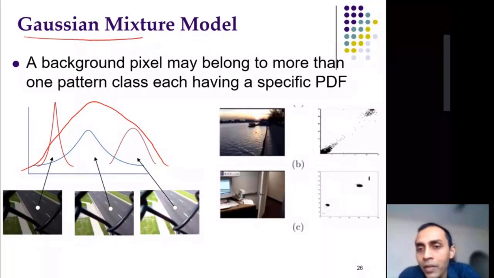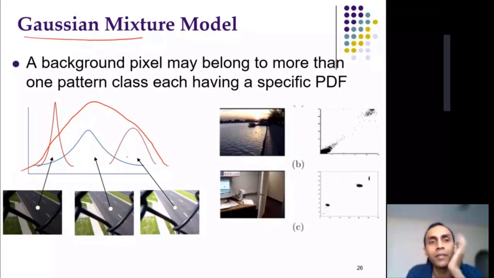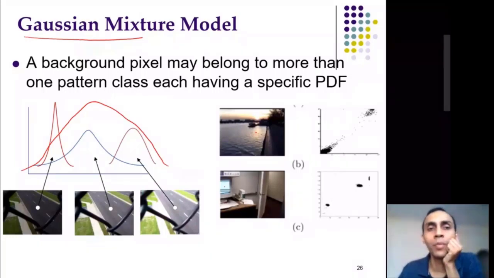You can see over time there are clearly two different intensity values, two different sets of distributions, which can be observed. Another scenario is probably this distribution is from a monitor screen, because a monitor screen also flickers, and we can see different distribution patterns there too. So it's not uncommon to find multiple distributions in real life scenarios. This is a more advanced method where, even if your background is not just a unimodal Gaussian distribution, you can go for this technique, which tries to model the distribution patterns using a mixture of a number of Gaussians.